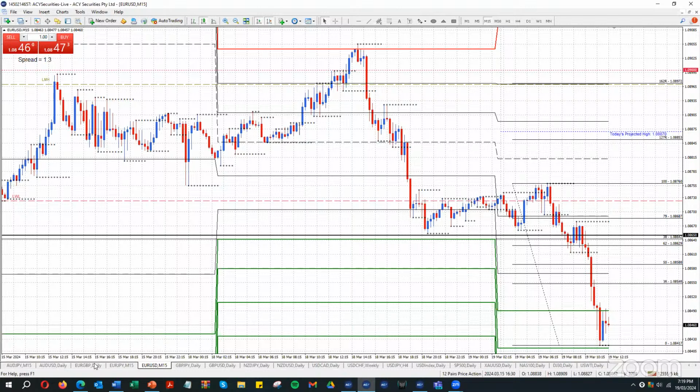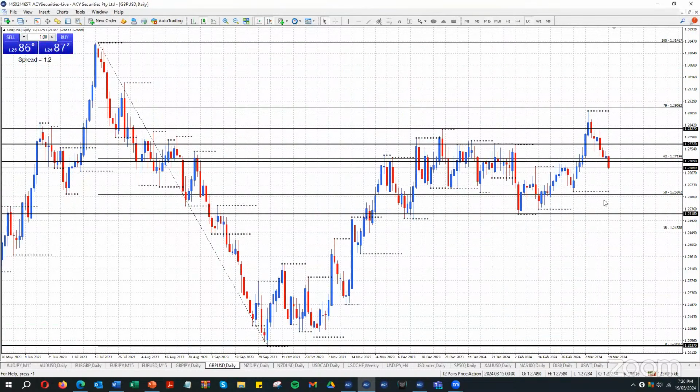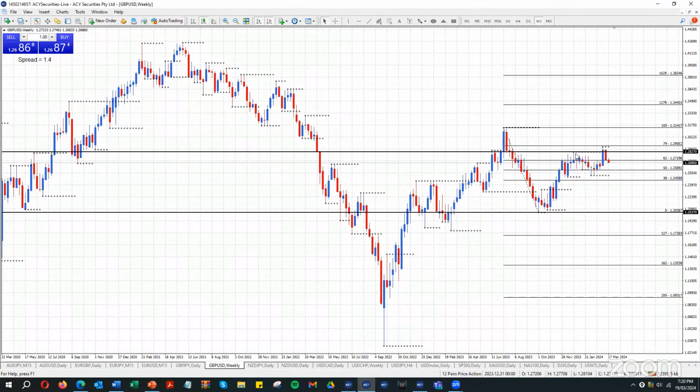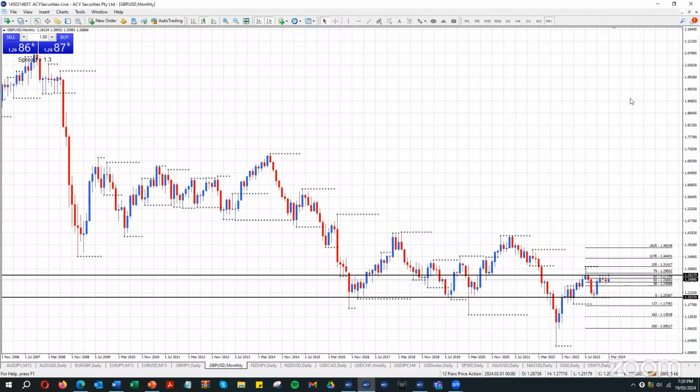Right, let's get into pound dollar. Now, pound dollar on the weekly chart is in an uptrend. That's a higher top to the last top, but we had a major false break of this high. I'll just delete a few lines off for the moment. This high here is a monthly high. So we're kind of getting a rejection, maybe a false break of this monthly high.